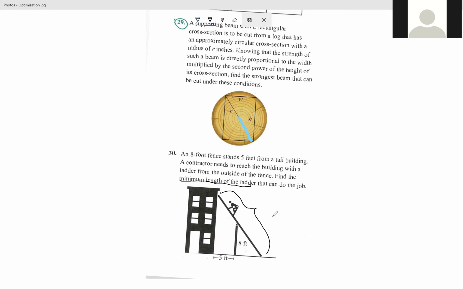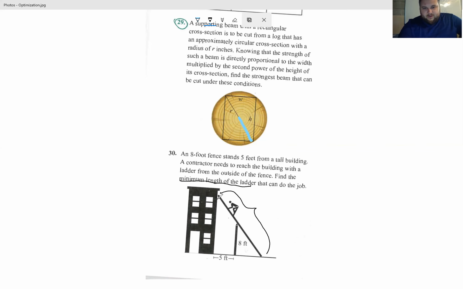8 is one of the sides of the small triangle. It's obviously a 90-degree angle. So I'm thinking maybe something with a relationship between two triangles. Remember, there's the relationship with similar triangles. Let's just write down everything we have. That's a good idea.